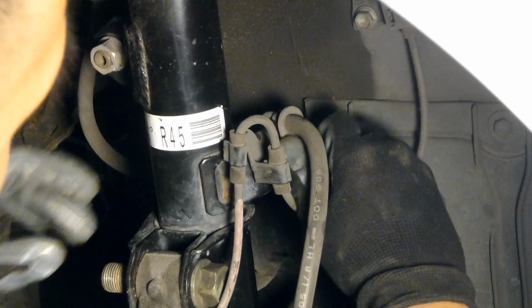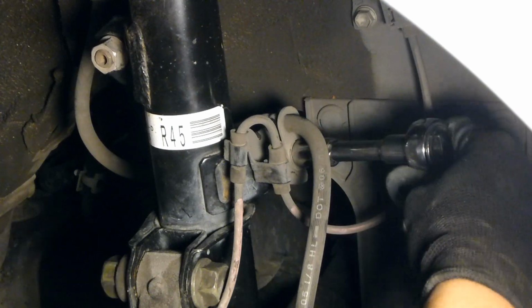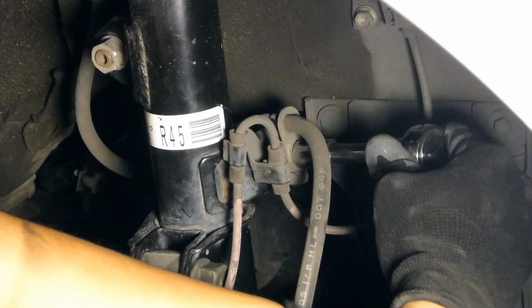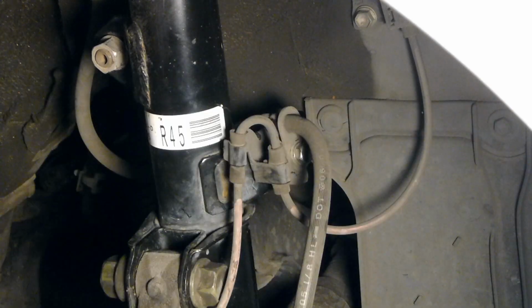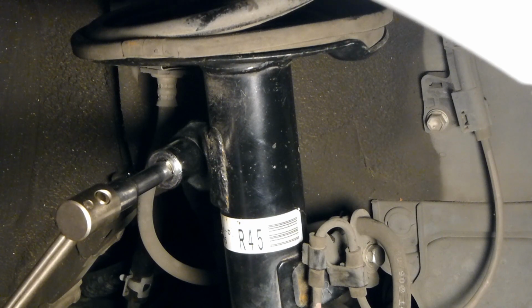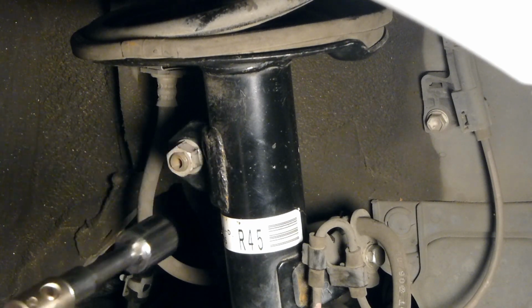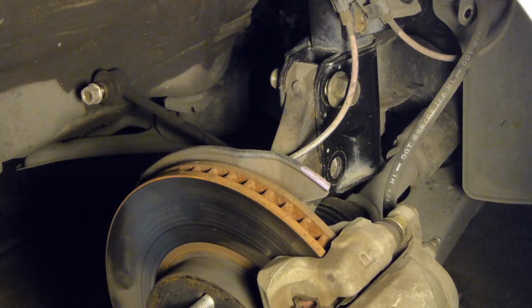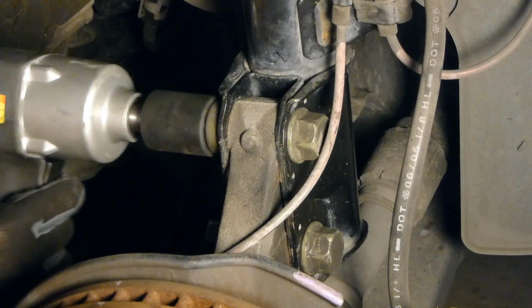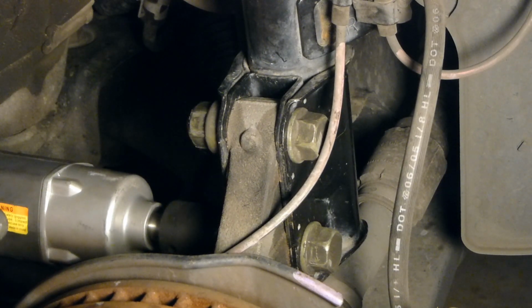Okay, back down under the car. Go ahead and reattach all the bolts. And of course, make sure to torque everything to spec. And reinstalling the two bolts on the bottom. Once again, these are torqued to, I believe, 177 foot-pounds, so you're going to need a lot of torque for this.